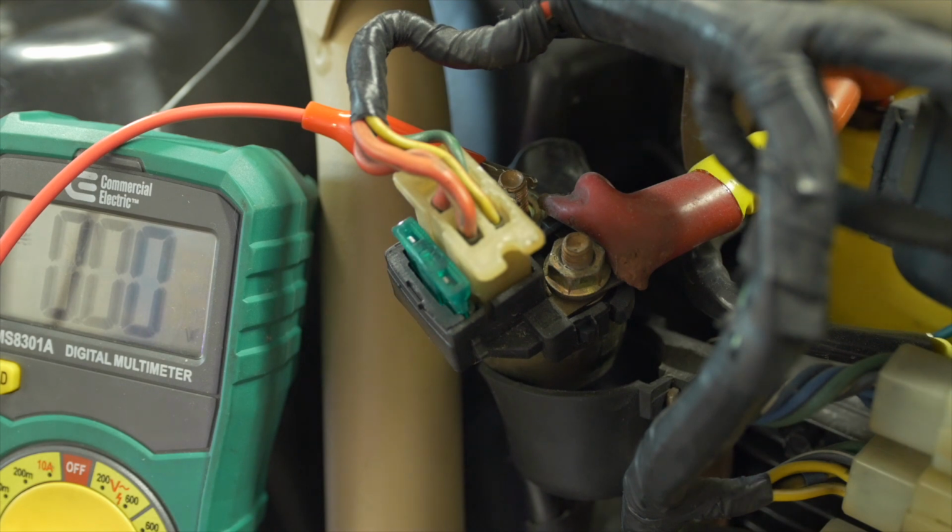So if you're dealing with a no-start situation, you can measure the voltage across your solenoid like we just did here to make sure it's working correctly. If you hit the starter button and you hear that click, that's the sound of the cylinder inside zooming up to the top of the solenoid and bridging the poles. It literally slams against the plate on the inside, and that's that clicking sound. In other words, if you get a click, then your solenoid is probably not the cause of the problem.